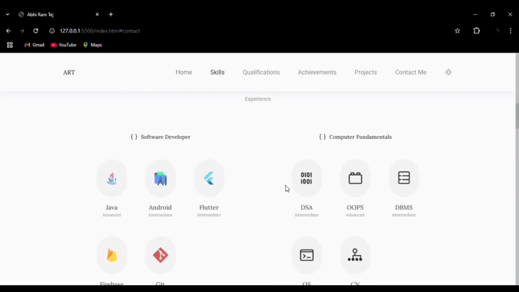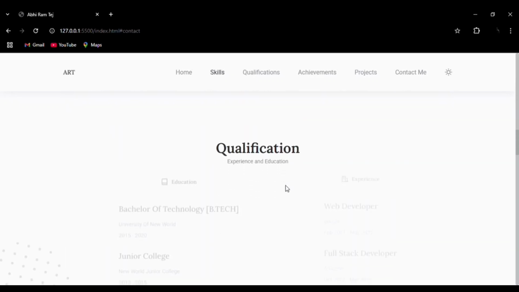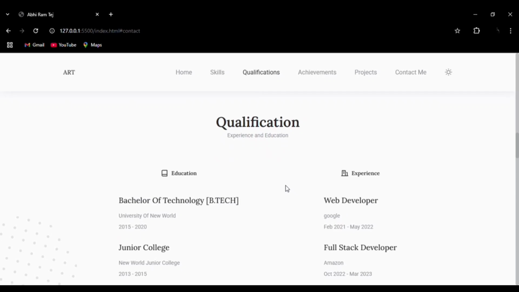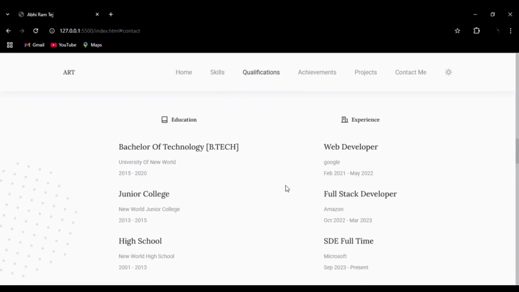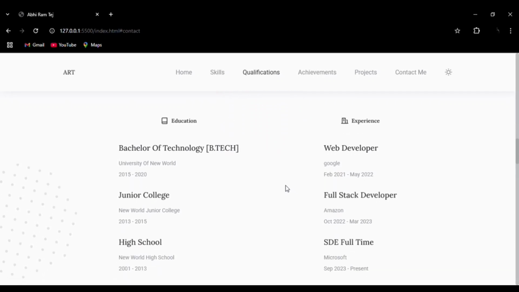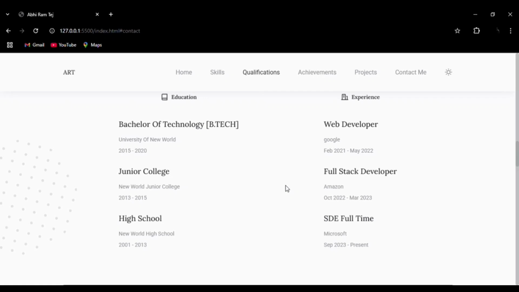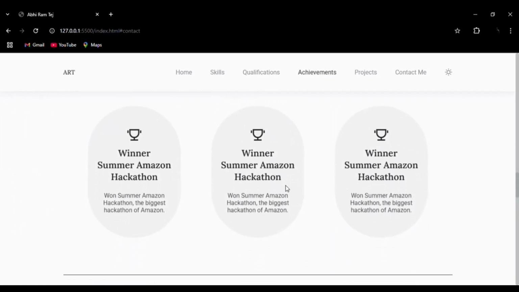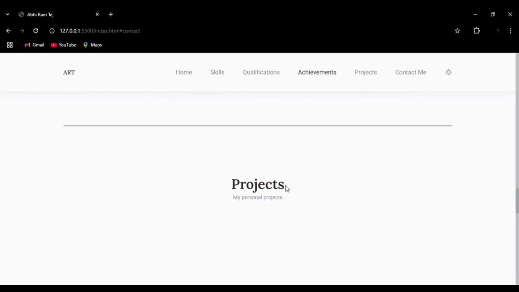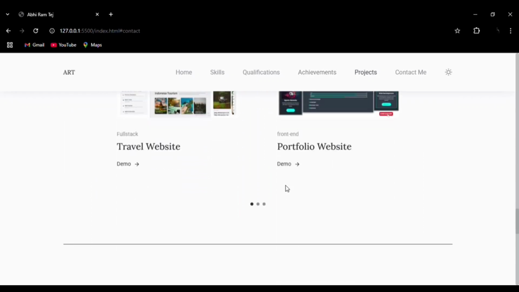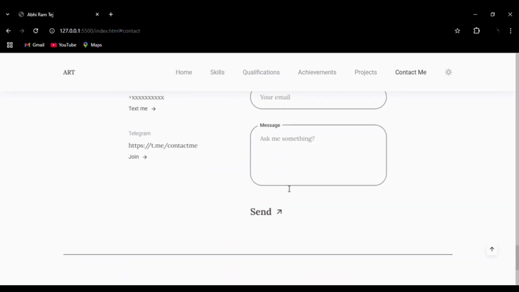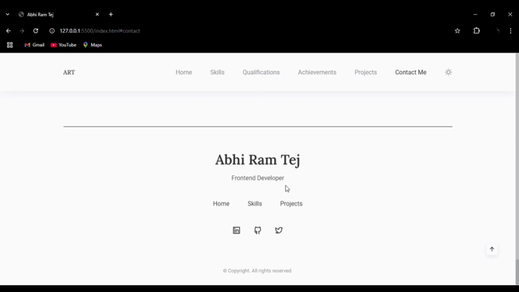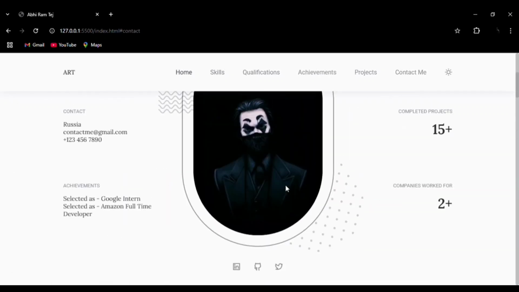The entire website is made for professional use only. You can use it for your resume. You can showcase your projects over there, and it will be a very good application for your recruiters for the first job that you are looking for. It is a very professional portfolio website, and you can make it. It's a very beginner friendly website.